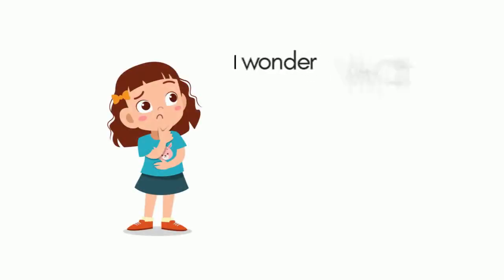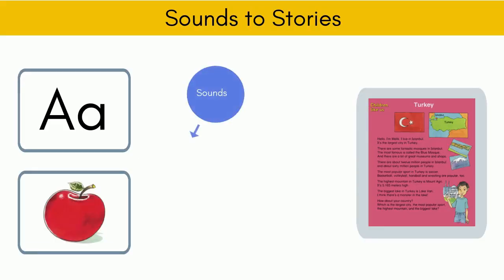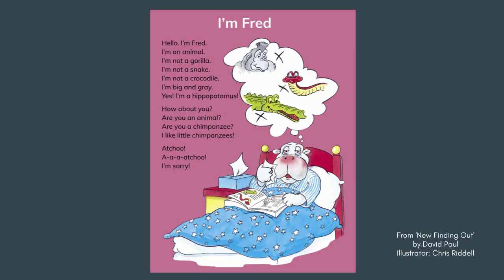What's the next step after sentences? What do you think? I think it is paragraphs and dialogues. I mean the term paragraphs loosely — I don't think the children need to properly structure a paragraph yet. At this stage, a paragraph is really just a series of connected sentences. Something like this. Notice that this is phonically regular, except for words that they see a lot, like 'I.' It is achievable — the children can read it, and it may contain some new words that they can decode. They can also personalise it.